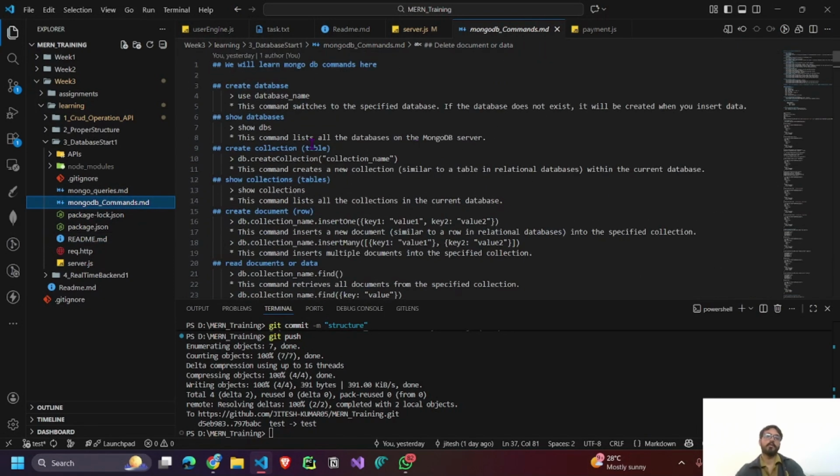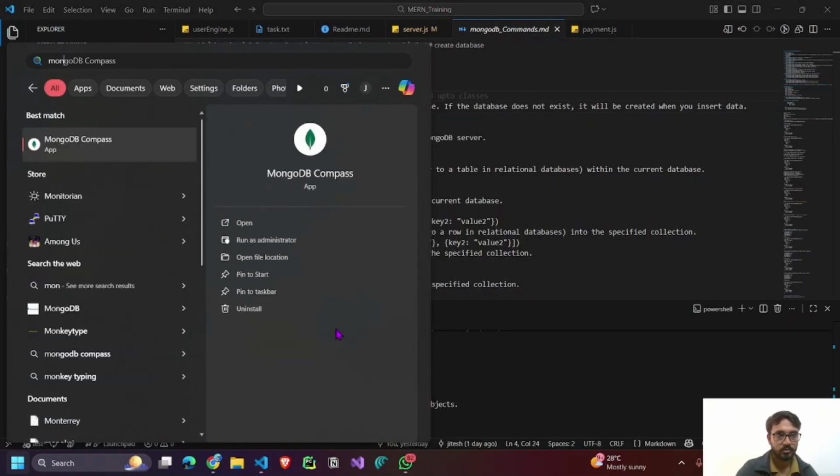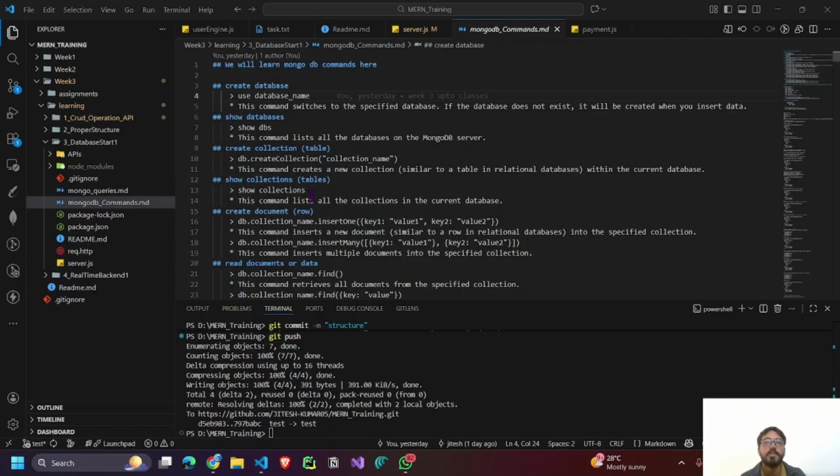If you remember, I will just start MongoDB also. When we were using the MySQL server, we used to create the database first and create the table. After creating the table, we can insert the data. Similar to that, we have MongoDB also. In this, we first have a database, then inside the database we have collections, and inside the collection we have documents. In the document we have data in the form of fields and values, or key-value pairs.